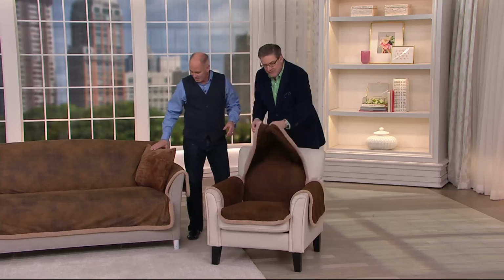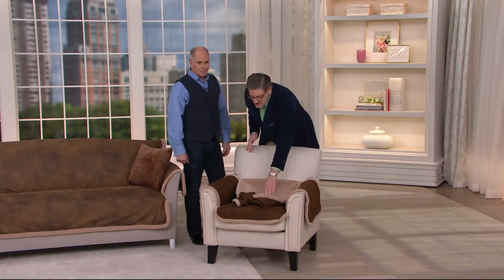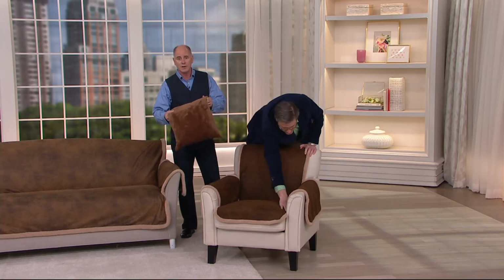But you can always have clean, fresh furniture, because even if you get a stain on this, you don't have to use that spray you buy at the grocery store, putting chemicals on it, or get it steam cleaned, which can be expensive. This you can easily do on your own in the washer and dryer, quickly. By the way, the throw pillows that we have here are also available, and those are 18-inch.